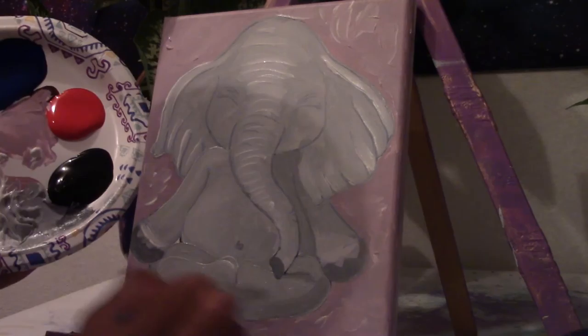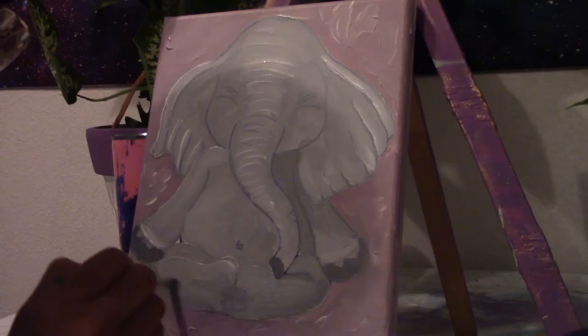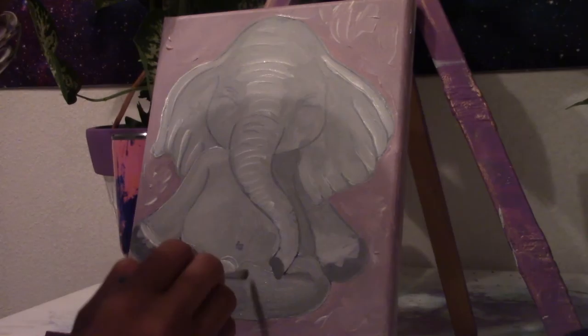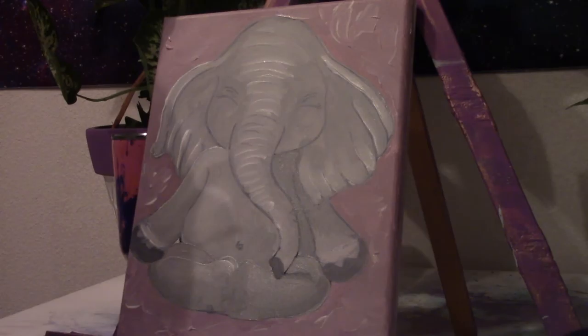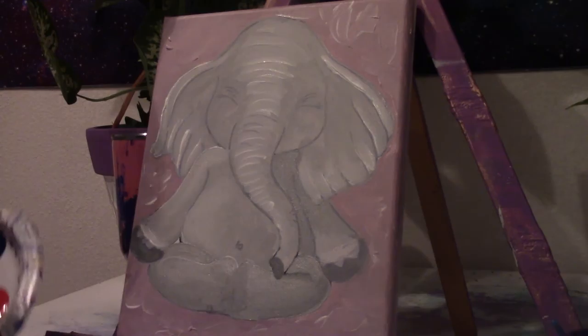Okay, so I've already done that. You'll probably see the lines again. Wipe the brush off and just kind of go back and forth in here and just blend that all together. So, bam, we have basically everything colored. Let's go ahead and do those tiny little parts before we move any further.